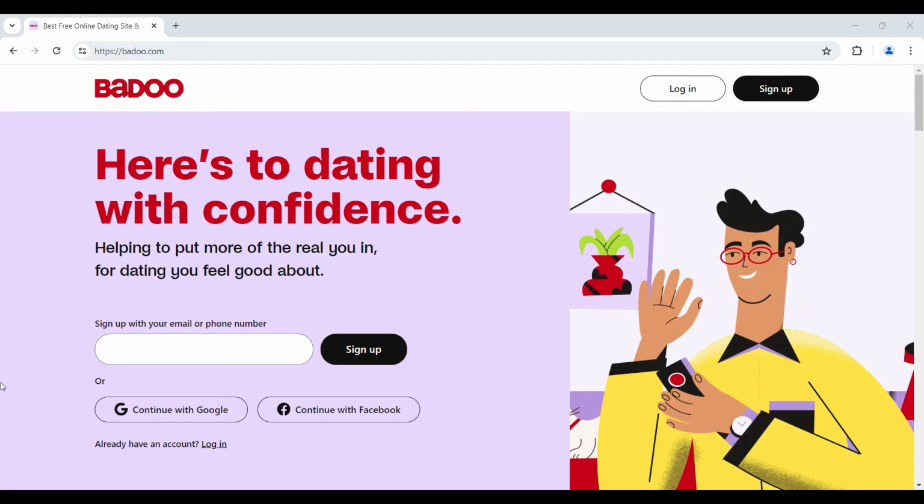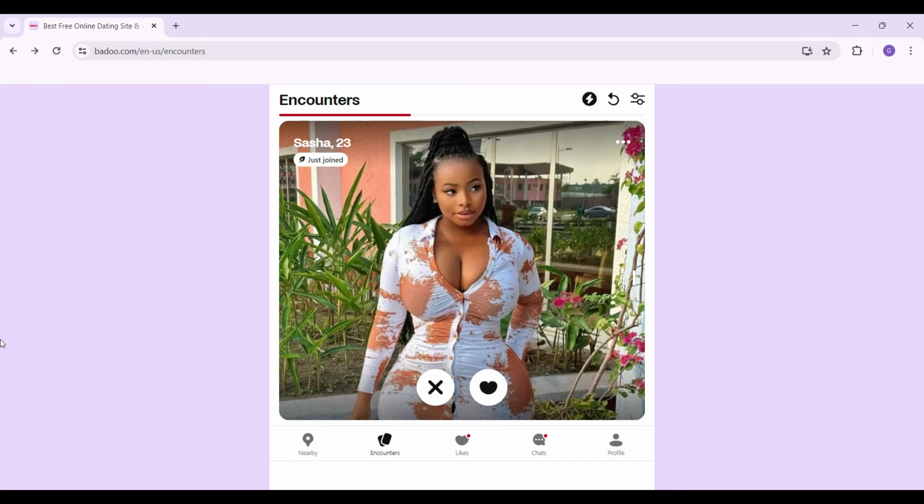In this tutorial, we're gonna look at how to stop auto-renewal in Badoo. Now let's begin. Do note that I have already logged into my account. In case you have not, do log in right now. Well, this is the interface of Badoo, and right now, we simply want to focus on how to stop auto-renewal.